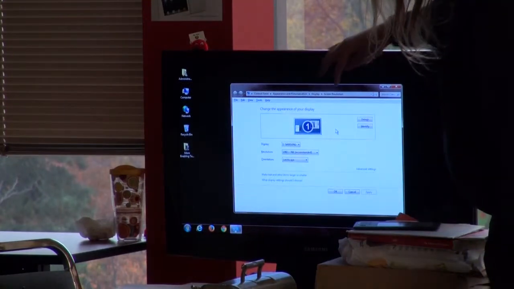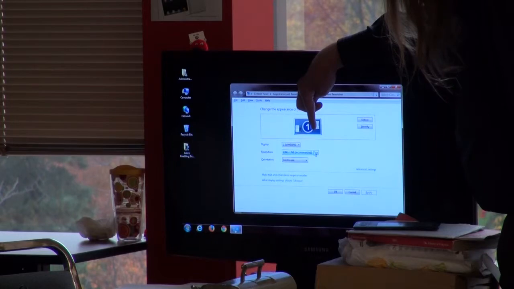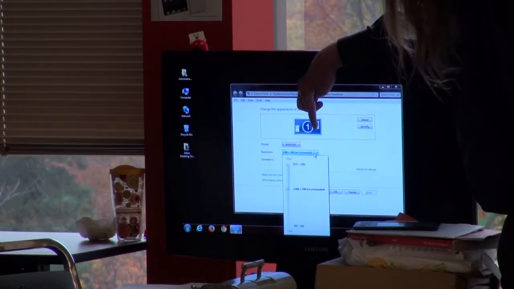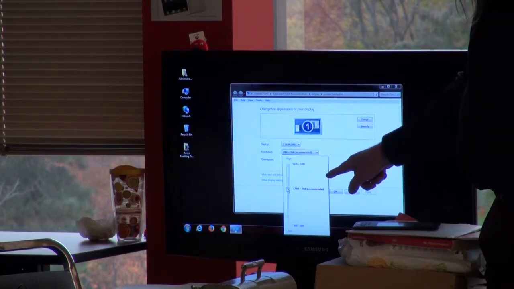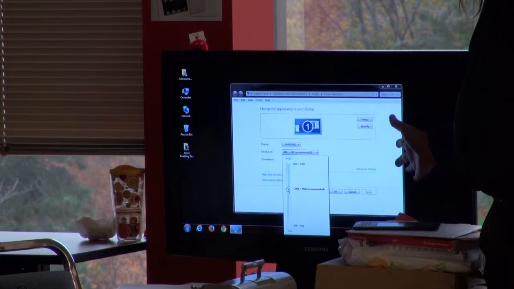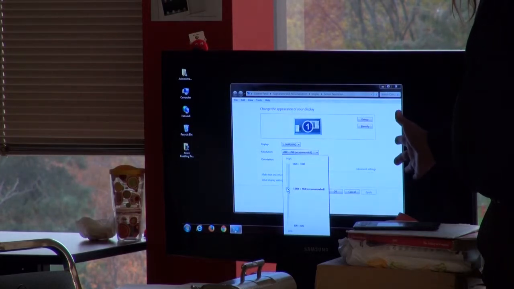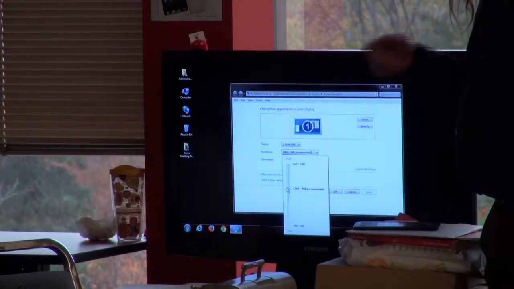Now, the first thing we want to do is where it asks us to select the resolution, use the pull-down menu there, and there is one of these values that is recommended by Windows. This one is what the monitor is commercially set to use. It looks best when you display the desktop using the recommended resolution.